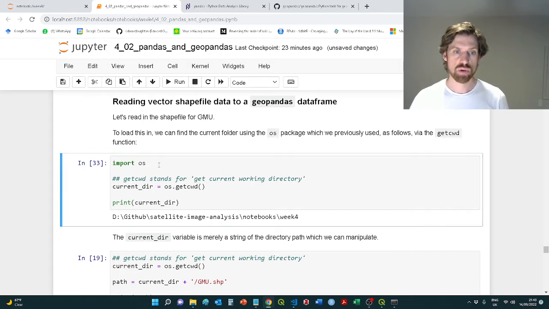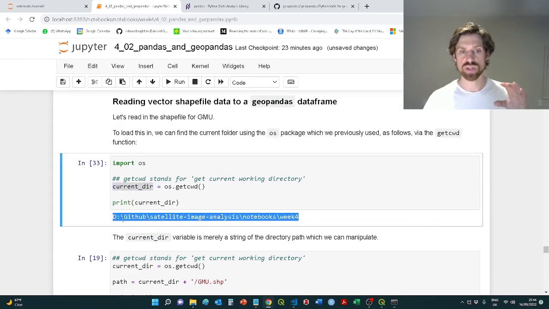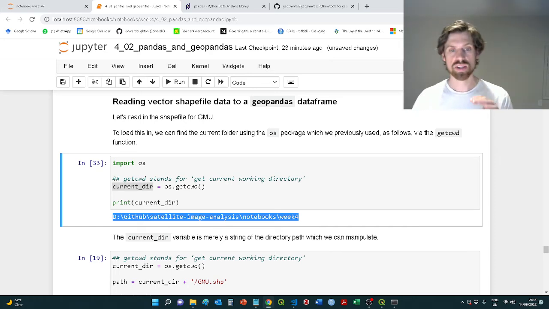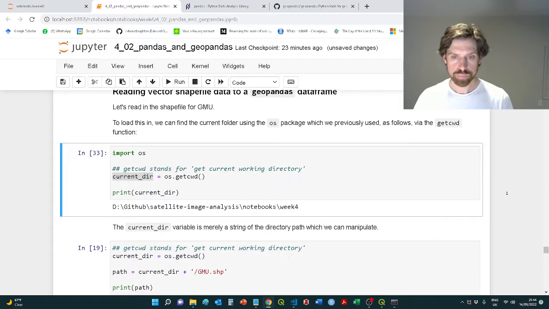So look, here what we're able to do is import OS, which is the operating system package in Python. We're able to use this getcwd function, so it's get the current working directory, and it basically allocates to this variable current directory, and I'm printing it, and it's saying that Ed is currently working on the D drive in GitHub in the satellite image analysis directory in notebooks and in week 4.